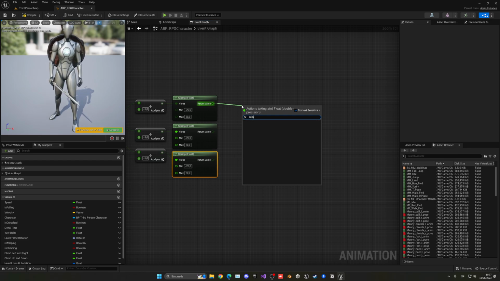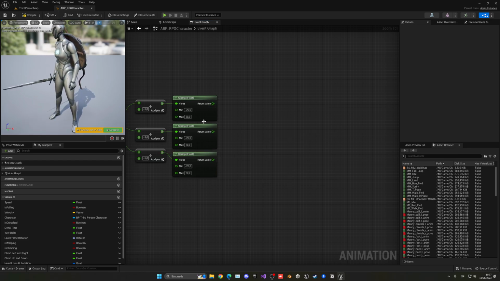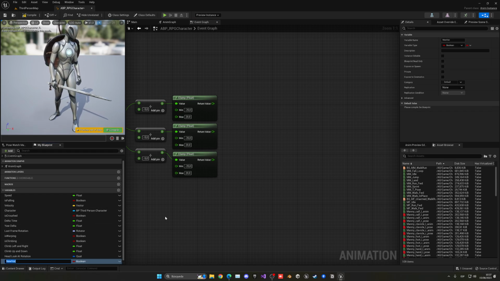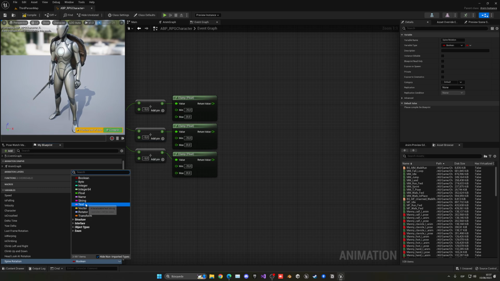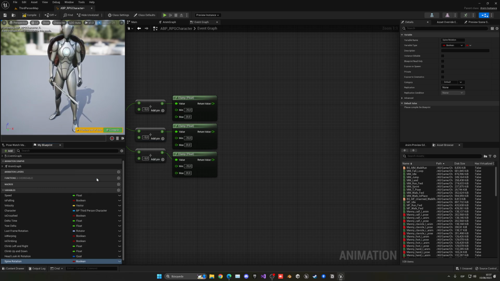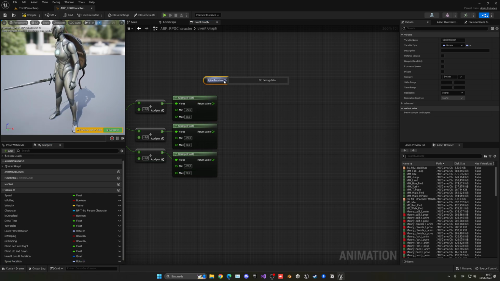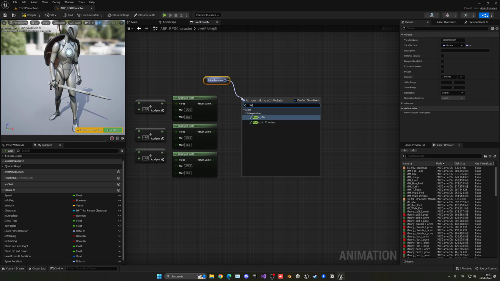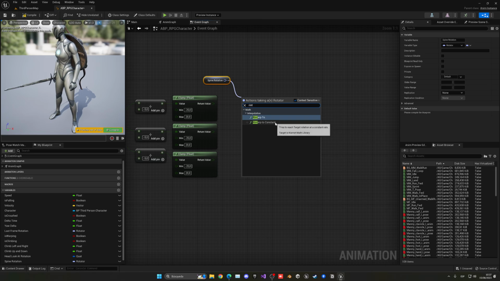And now we get all these, so what we can do is get our this and then do a winter 2, but of course we have to get the rotation first. So we're going to be creating a new variable, which will be a normal rotation. Add a variable, this will be the spine rotation. So now what we can do is put this to be a rotator. There we go. Just drag it, get it, and now this will just be reinterp. Okay, there we go.